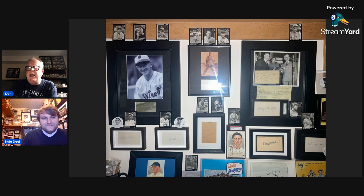There's a very big, below the photograph with Stengel, and I see there's an old Stengel player photo in there, but below that there's a very large, I guess it's not an index card because it's too big for an index card, signature below that. Who is that? I think it's a government postcard. It is a government postcard. It's got all the postmark lines on it. It's a Larry McPhail. His executive position, Hall of Famer.